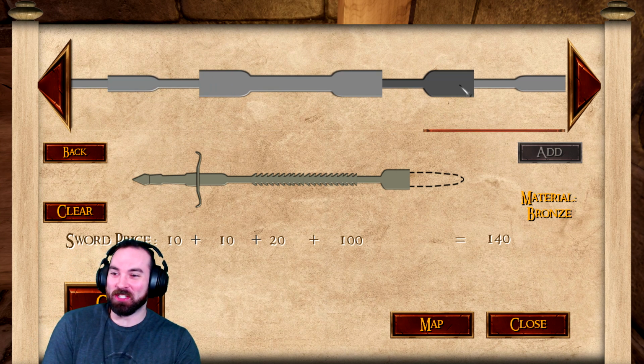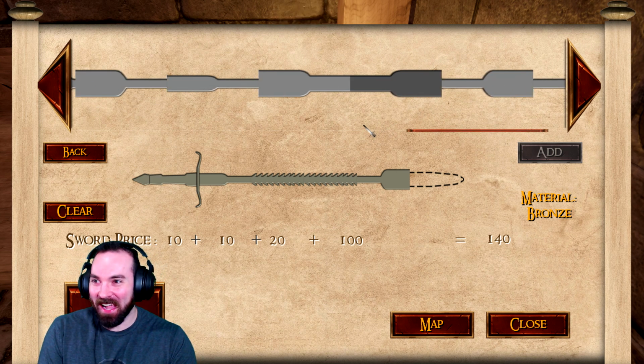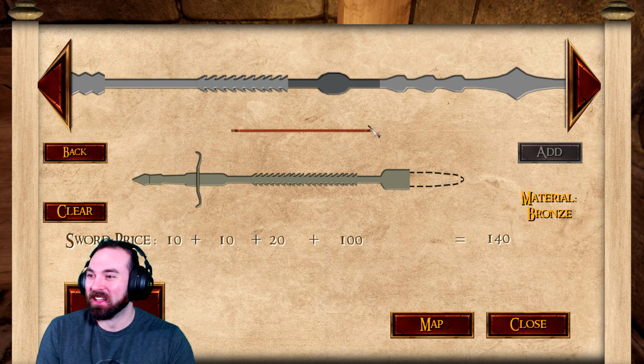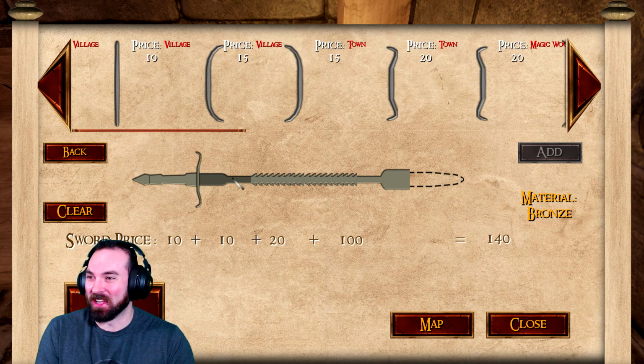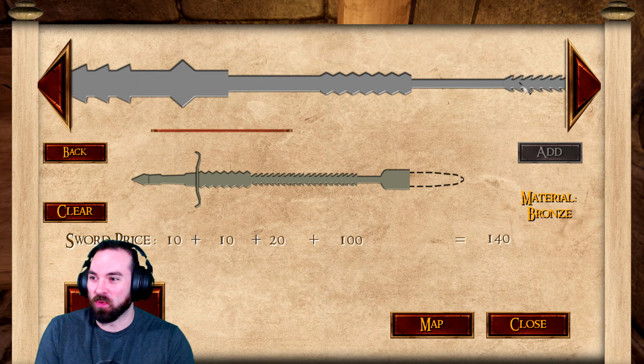I could make the most... Should I make like a really wonky sword? I think I should. I'm gonna make something just bonkers that it doesn't work at all. That seems like it'd be hilarious. Okay, so back to the front part of the sword. Let's make something wonky that doesn't work. We'll start here. We'll go to this one.